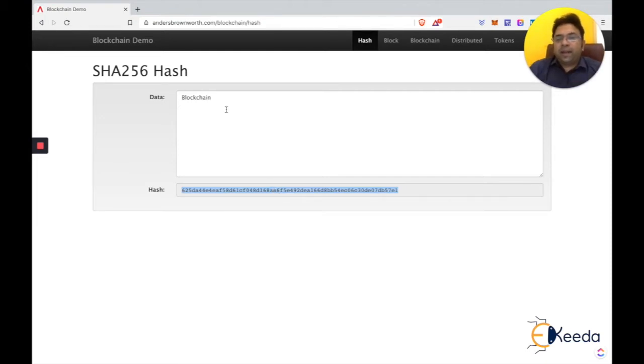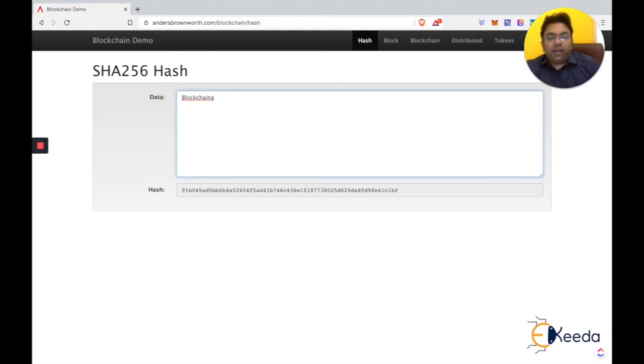But let's say the word Blockchain, with a capital B, has this hash, 57E1. Let's say Blockchain with a space has 57E2, Blockchain 1 has 57E3, Blockchain 2 has 57E4, Blockchain A has 57E5. If for a small change in input there's a small change in output, where only the last digit keeps changing, then it becomes easy for you to guess. You would say, if Blockchain is 57E1, then Blockchain A could be 57E2 or 57E3. It shouldn't work that way.